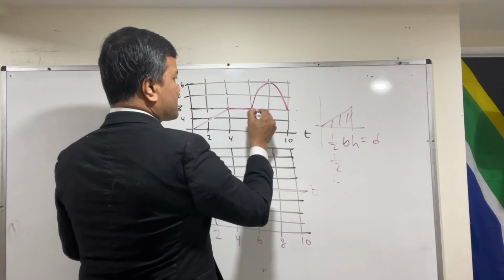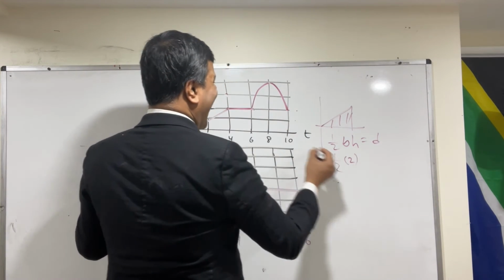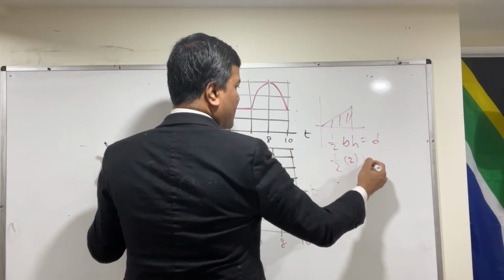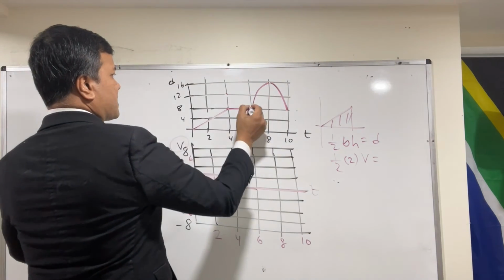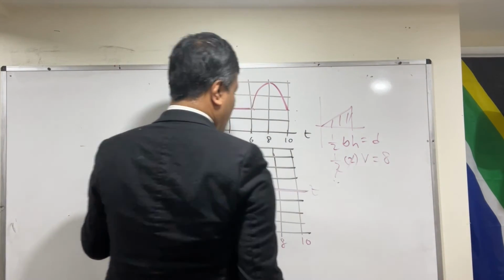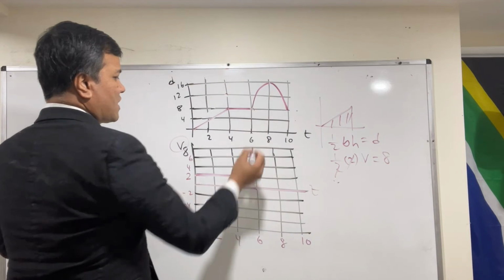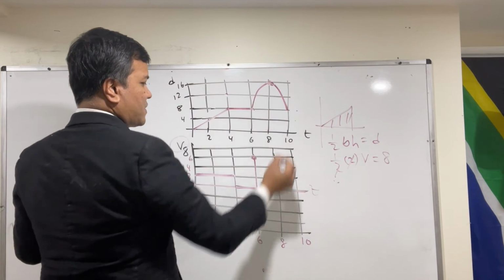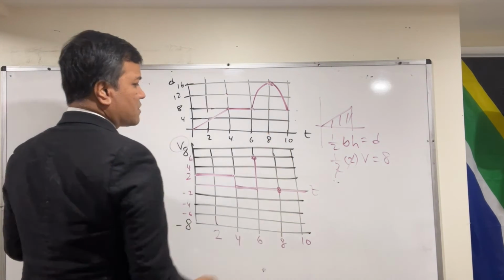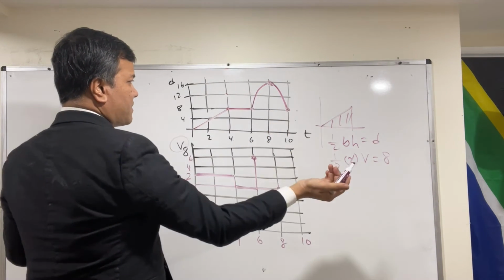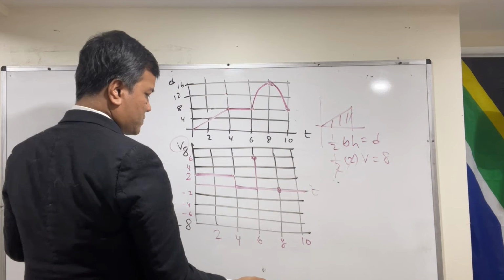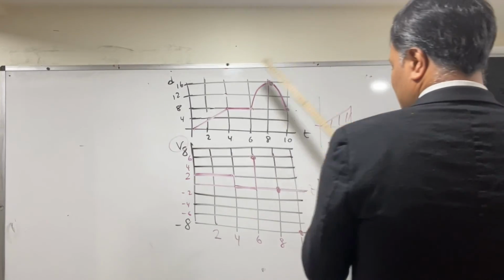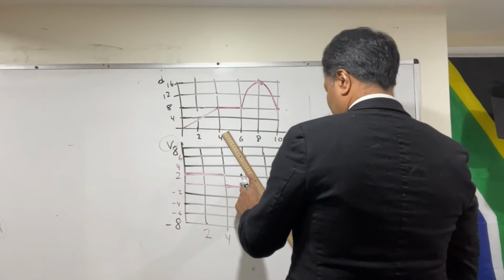A triangle has half base times height equal to d, displacement. Half base is 8 minus 6, height is what we're trying to find, the velocity. We're going to replace it with velocity, and d is 16 minus 8, which is 8. 2 to cancel. So velocity is 8. Right here velocity is 8. At 8 velocity is 0. Right here velocity must be negative 8 because it's equal in magnitude, opposite in direction. So negative 8 should be right here. I'm just going to use a ruler to connect this one because it looks tricky to connect.